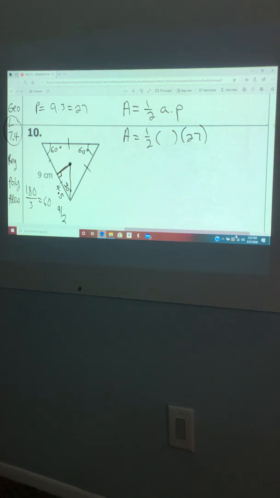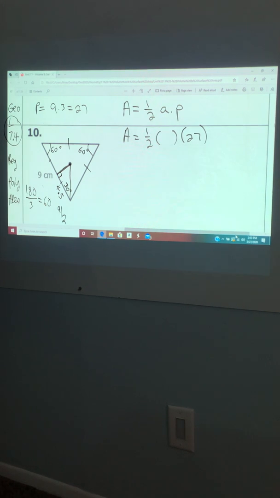All right, let me hit the brakes. It's late afternoon. I'm getting a little hyper here. Hopefully you know where I got the 30 from, because the angles of a triangle add to 180. It was equiangular, so 60, 60, and 60. It gets bisected, so that's 30. Take the 9, which is the side measurement, and cut it in half.